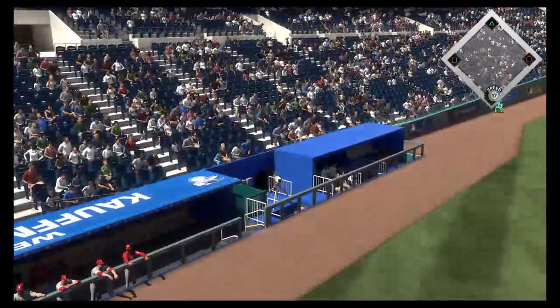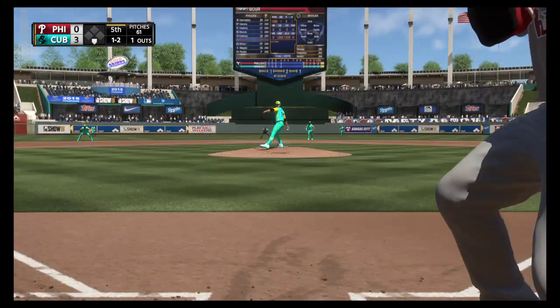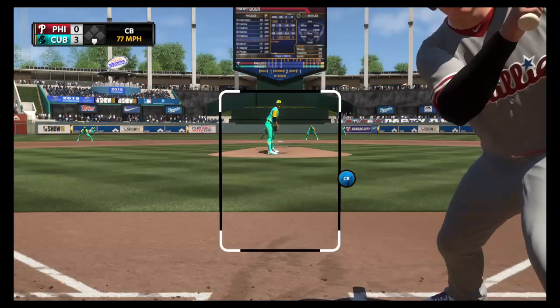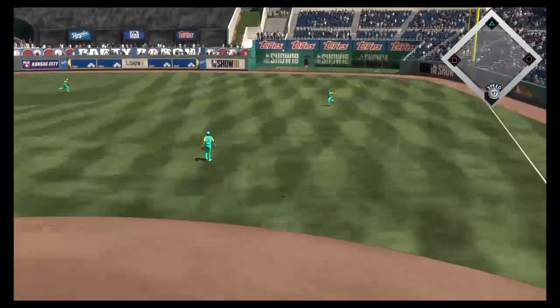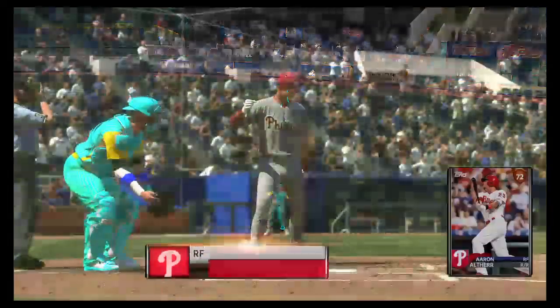Lifted down the line in left. And this will wind up a foul ball. Count still at 1-2. He wasn't fooling anybody with that fastball. He barreled it up nice right there. He's just got to find a way to keep it fair. The count now at 2-2. This is pulled into right. Martinez is there, 2 down.